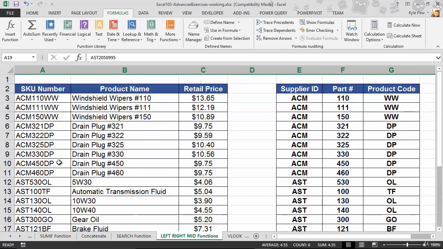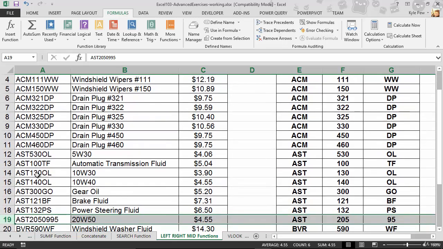All the rest of my skews here have 8 characters. If we go through and count all of these, I believe that they're all 8 with the exception of number 19. When I'm using the same left, right, and mid functions that I've been using for all the rest of them, I'm grabbing the incorrect data.